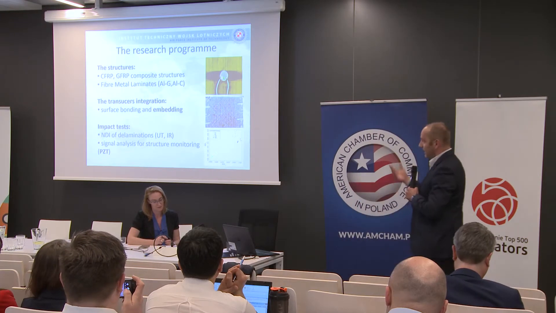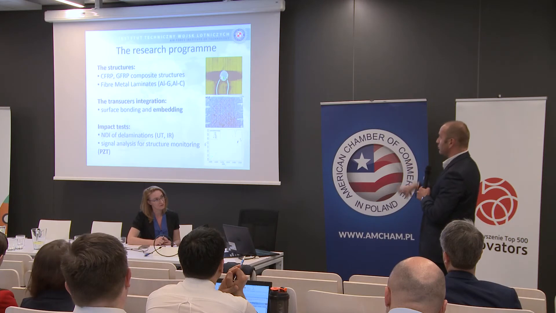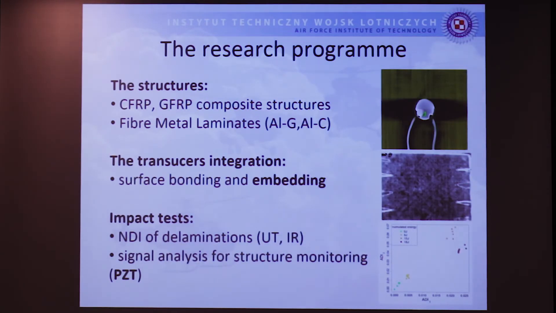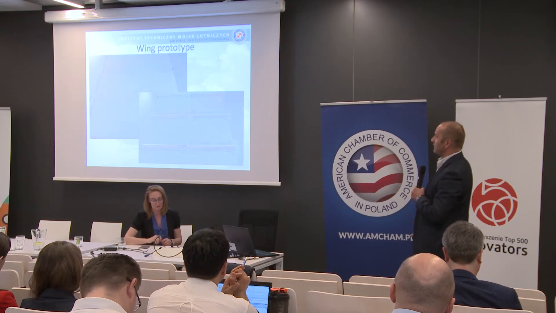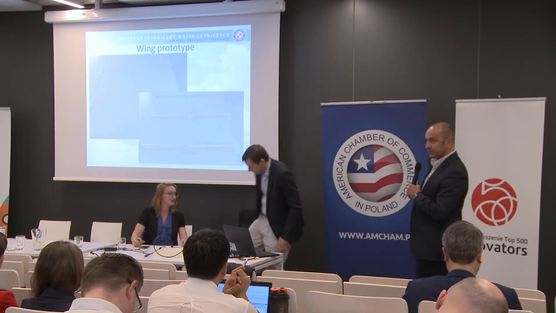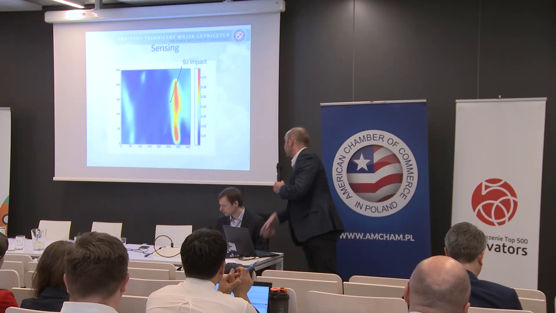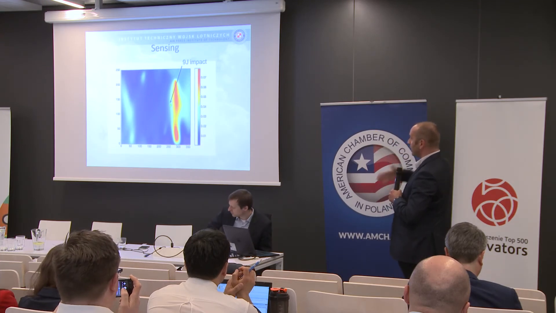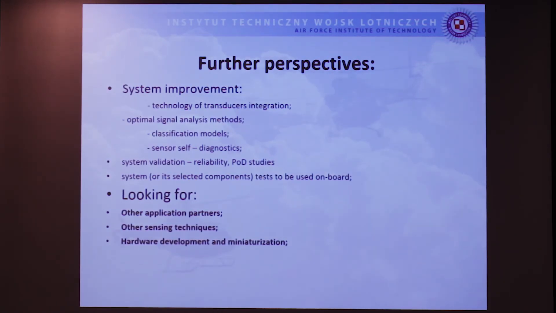Our idea, shared by other teams in the world, is to develop a system that can monitor and give you information that something happened in the structure — where it is, whether it is developing, and whether it has reached a critical size. We are trying to develop that system on the basis of a wing structure — a wing prototype for an unmanned aerial vehicle. Within the next few months we would like to put it on a real UAV in collaboration with the Politecnico di Milano and some helicopter manufacturers, to make a real test. The system sends information to an engineer about where damage is, so he can assess in a maintenance center whether it has reached a critical size.